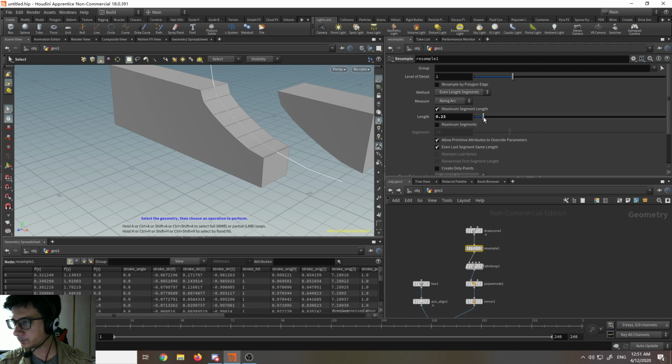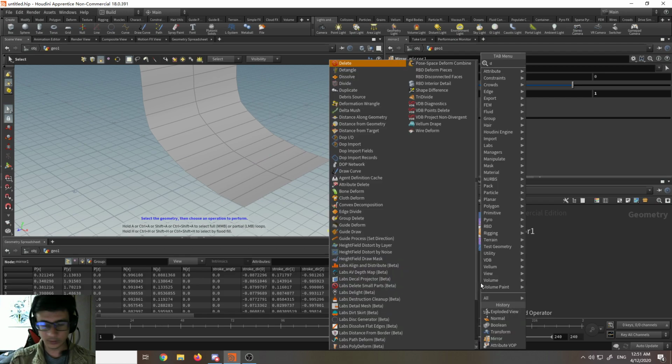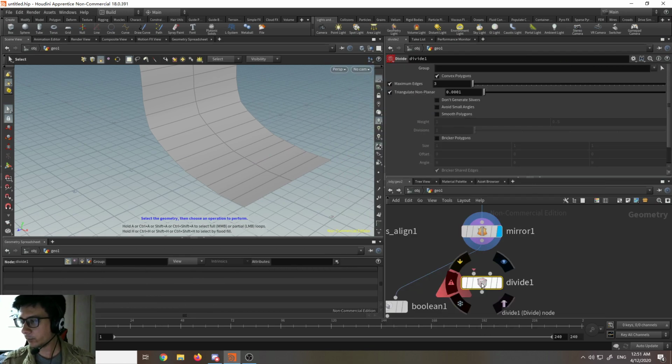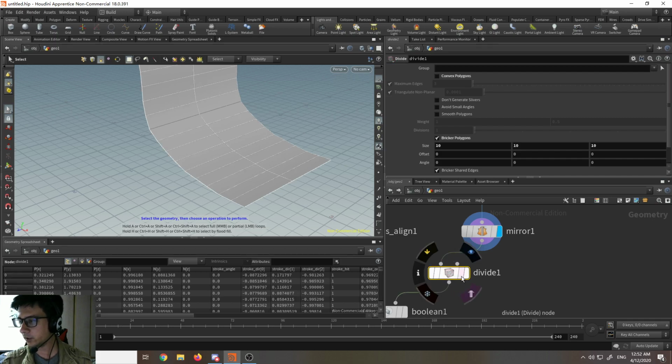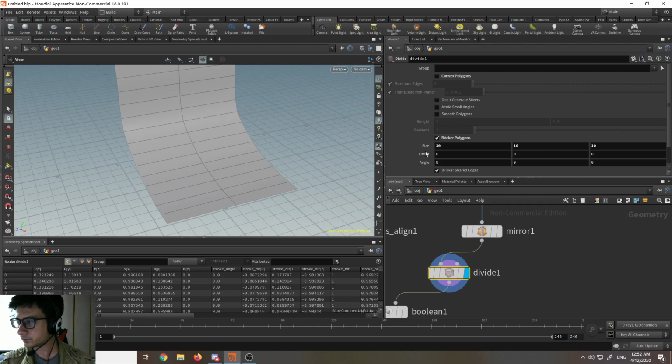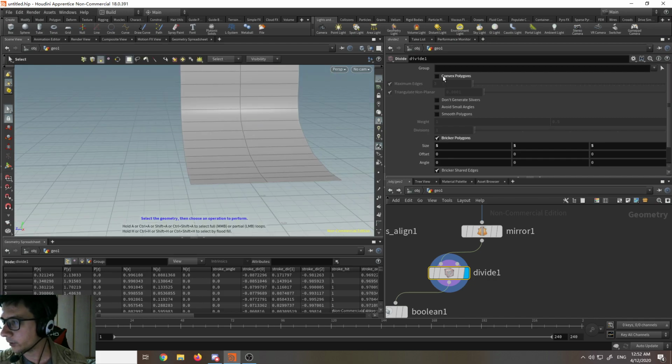So what we can do here is after the mirror node, we can click on divide. We can put it here, but first I want to unclick here and click on breaker, and I want to make the size a little bit bigger because one is sometimes very small and it will be hard to process. So if I connect this one here and I just divide, let me check if I see the results here. Looks like I can see them. That's weird. Oh, bigger polygons.